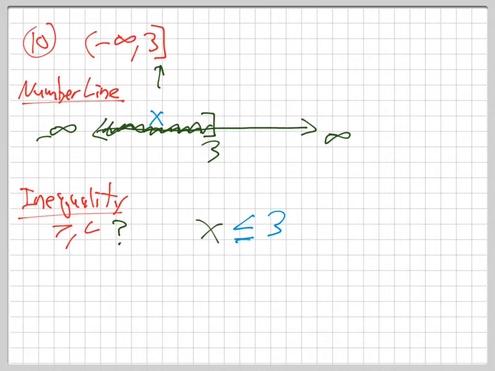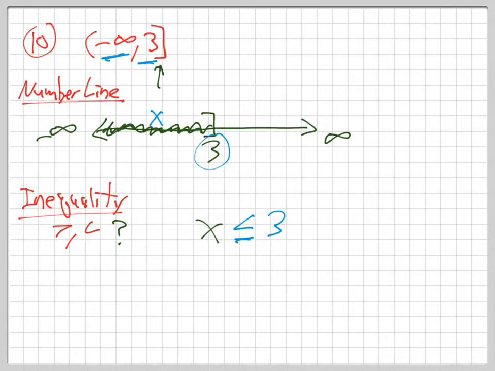And now, should I put the equals? Yeah, because I have a bracket. Remember, bar, bracket. They go together. If you have a bar, you have a bracket. If you have a bracket, you have a bar. They go together. Yeah, x is less than or equal to 3, huh? X is all the numbers less than 3. The shading is all the numbers less than 3. All the numbers from negative infinity up to 3. Making more sense? Feel more comfortable with those 3 languages? Different ways of saying that?